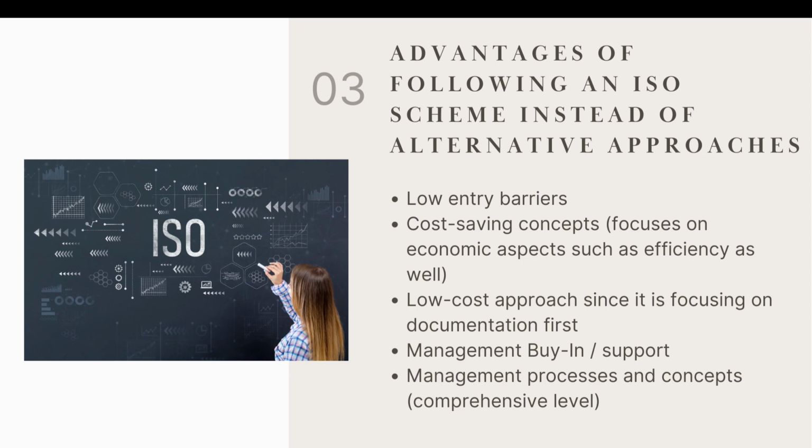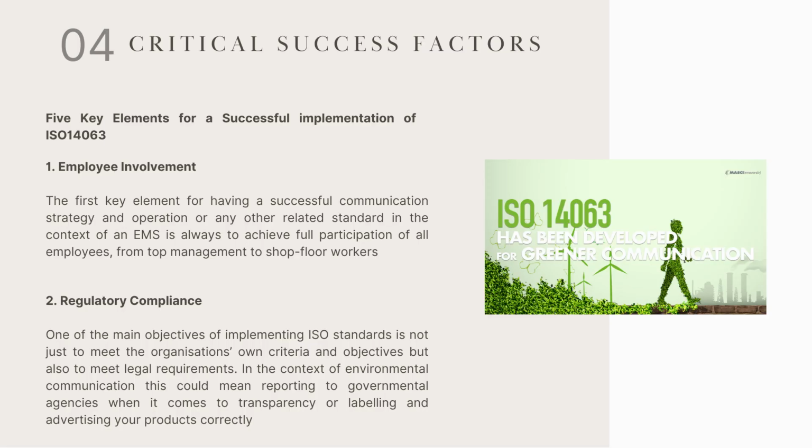Management processes and concepts follow a comprehensive approach whenever you implement a standardized approach. Key elements have to be taken into consideration to make the process successful. The key success factors of implementing this particular standard are: employee involvement. The first key element for having a successful communication strategy in operation or any other related standard in the context of an EMS is always to achieve full participation of all employees, from top management to shop floor workers.